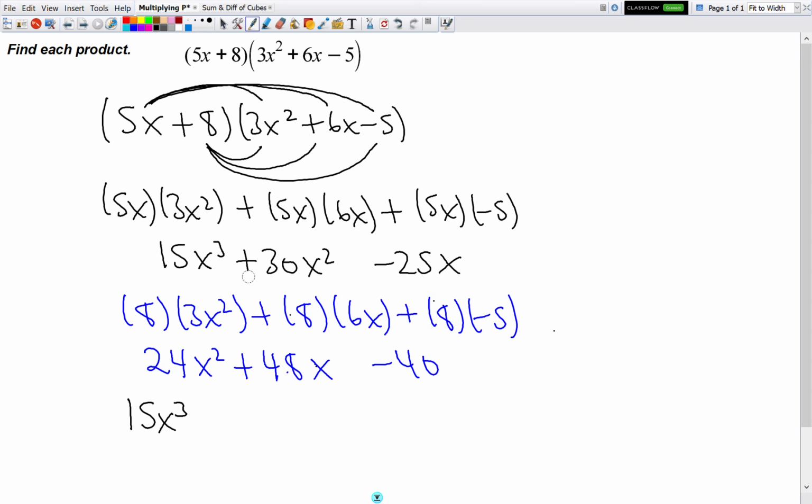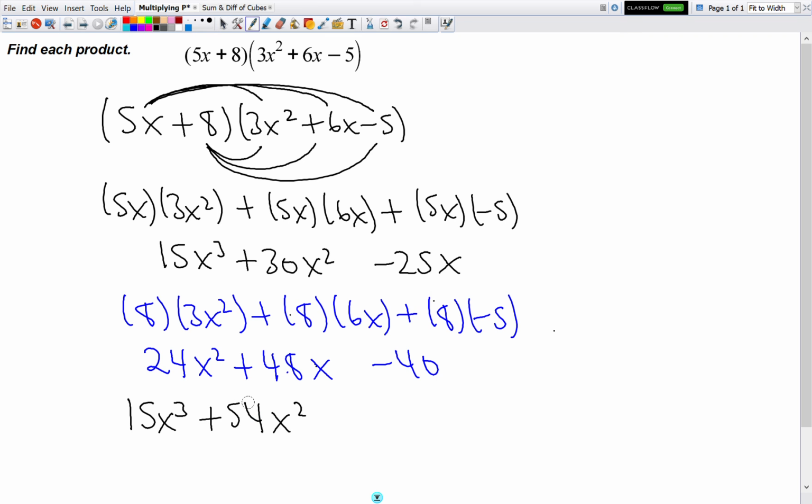Okay, so positive 30x squared. So in this blue line, do we see anybody else having x squared? And if you do, we're going to combine it with positive 30x squared. So positive 30x squared and 24x squared. So positive 30 and positive 24 make positive 54. And when you add like terms, just make sure you keep the letter and the power the same. So it stayed x to the third for this one, it stayed x squared for this one. So your numbers in the front are the only things that change when you combine like terms.